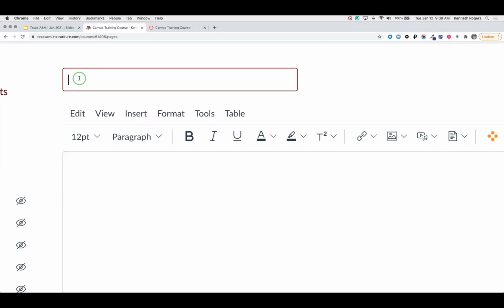I'm just thinking about my time at A&M and taking geology as a freshman, or oceanography as a sophomore. So this can be our title, whatever our need is. For the sake of today, I'm just going to be nice and generic, and I'm just going to say A&M content page.